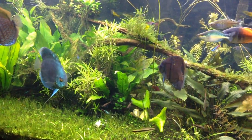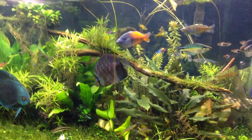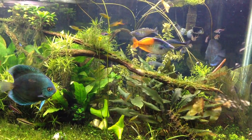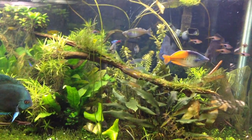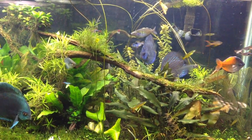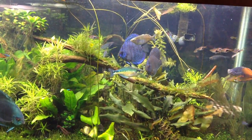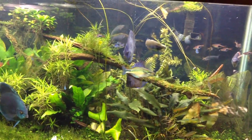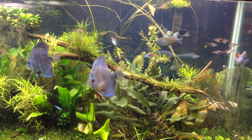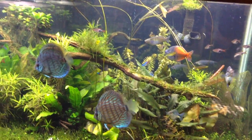The point I really want to make is that fish, since they live in water, there are certain things they cannot get out of their system through urine. There are a lot of things that as humans we get rid of through urine that they can't do, because they're water-based.